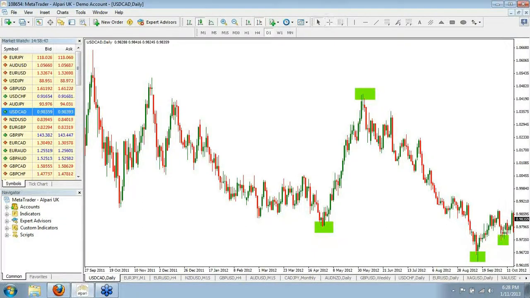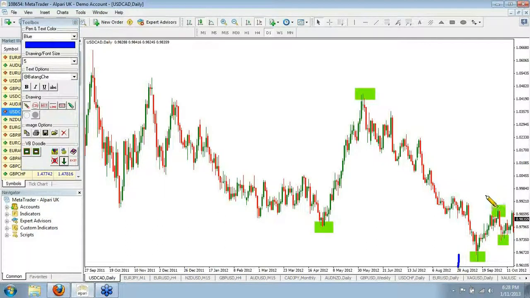Now incidentally, this is known as a 1 2 3 formation. Your 1 2 3 formation, very frankly, is what I call the DNA of price action. 1 2 3. This is a bullish 1 2 3. Any pullback which does not take out the previous low is known as a 1 2 3 formation. Now this is something which we teach in our courses. 1 2 3 is the DNA of price action. It's very important to understand the 1 2 3 pattern. So let's classify this pattern as a 1 2 3.